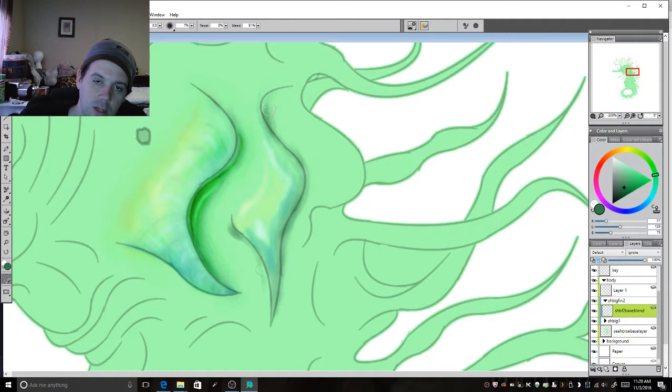So I'm just blending these colors in. This is just the first pass. Nothing's got to be perfect. Just kind of keep it loose. And you've got to think of it as sculpting. You're moving the paint around, sculpting the colors. That's how I like to think of it.